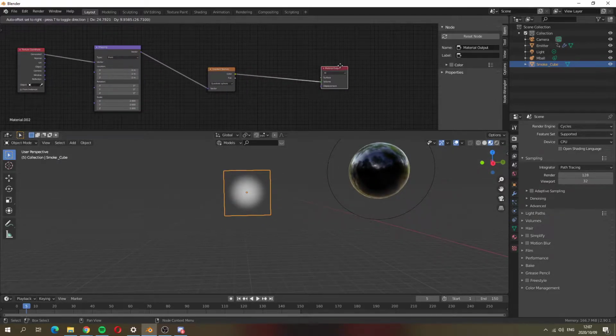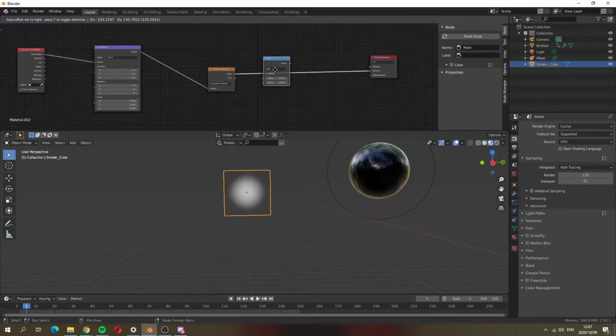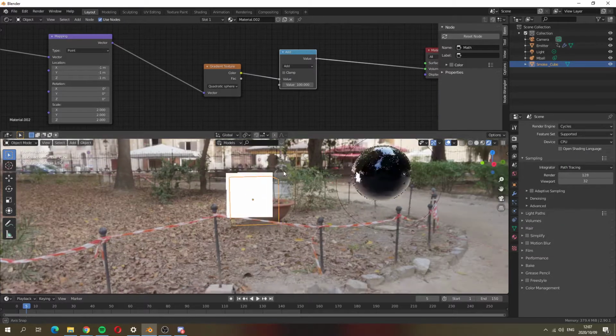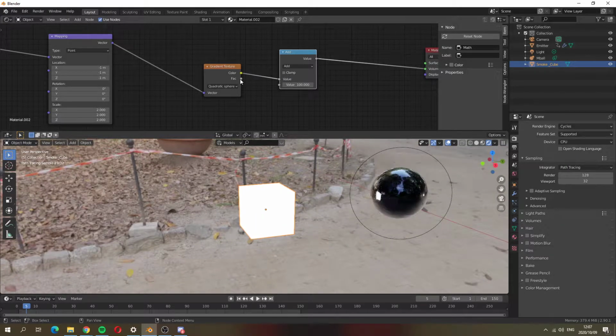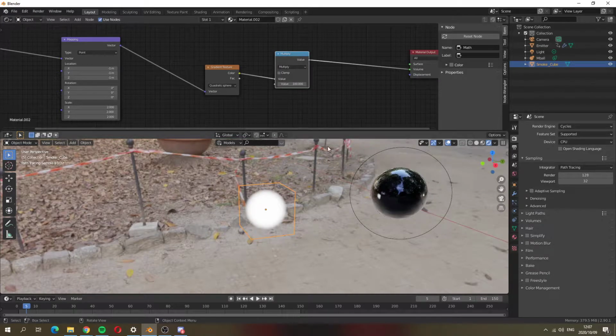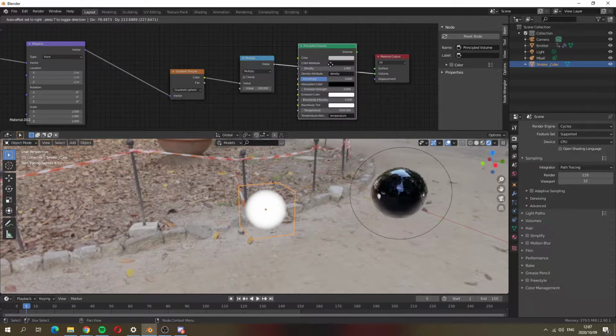Cool. We want it to be a little bit more dense, so I'm going to bring in a math node, and I'm going to multiply it by like 100, and that goes really dense. It's not going to show me now. I need to switch to render. Oh, because I'm on add. It needs to be multiply. There we go. And then I'm going to add a principled volume in there.